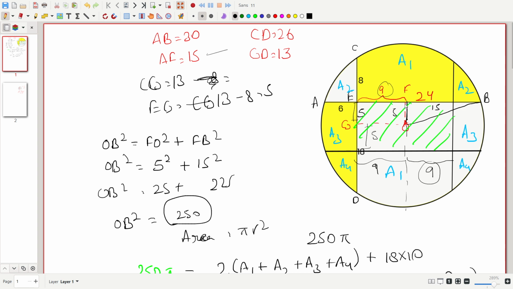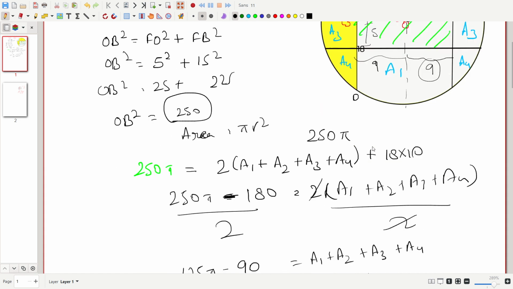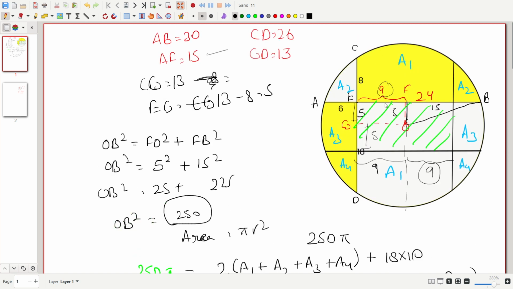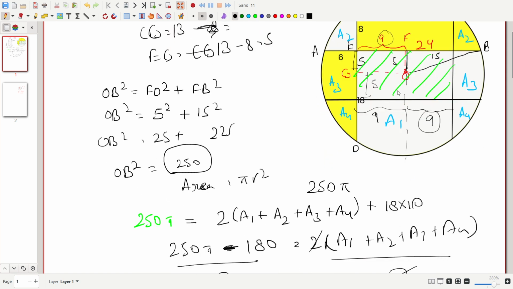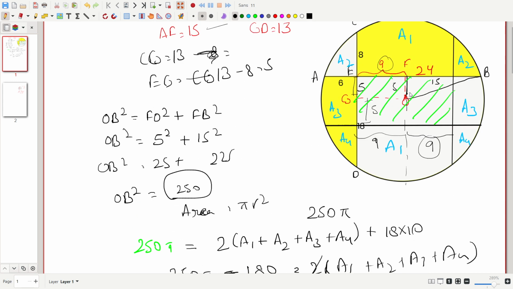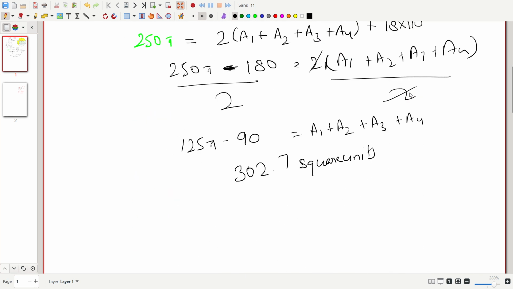9. So this is the distance 9, and here the total length will be 8 plus 18, that is 26. What is the center? That is 13, because of the center of origin. So this value you can calculate as 5. I have calculated the area. Because of the symmetry, the area will come 2 times, and I have calculated the area and subtracted the 2 times area and the rectangle part. What will I get? The answer. So in that way you can solve it.